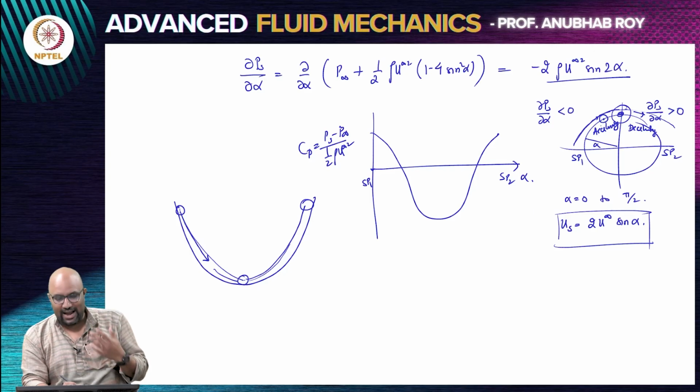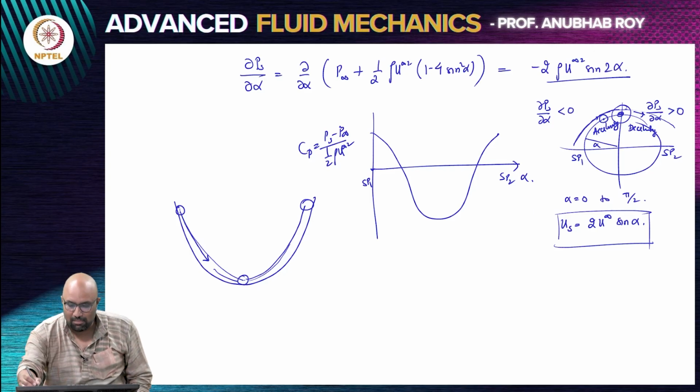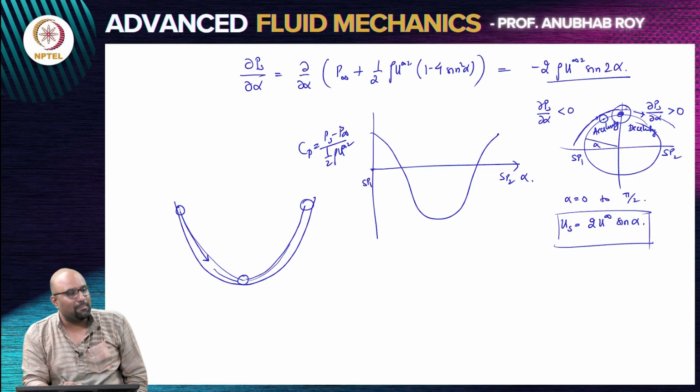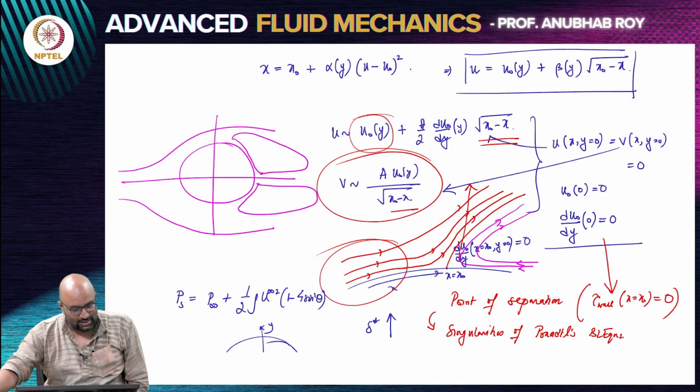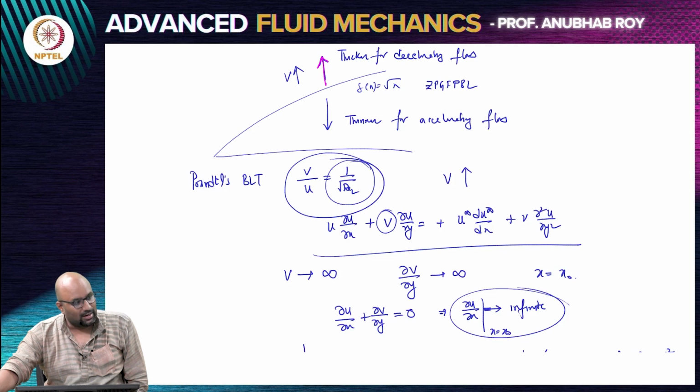And then when the full calculation was done, it was found that the minimum of pressure was not exactly at pi by 2, it was a little before pi by 2. So it was consistent with the fact that it was not in the accelerating zone. Okay, so that's, more or less, the discussion that is required for separation. Separation by no means is a trivial thing. It's very hard, as you have already seen, how one goes about addressing this, how one goes about finding it is quite challenging.